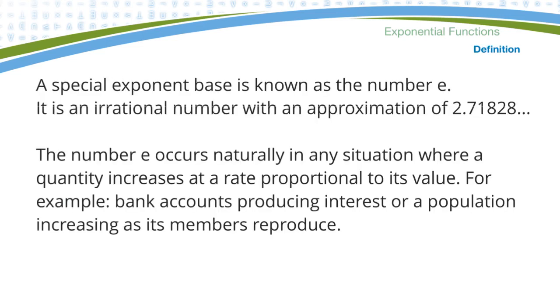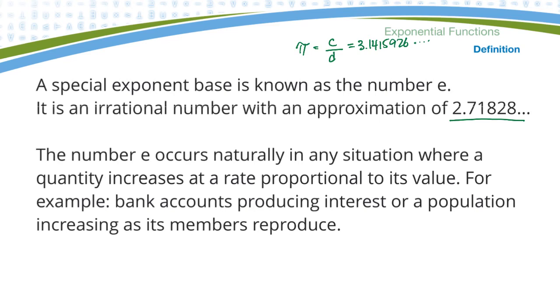Okay, now would be a good time to talk about the number e. The number e is an irrational number. It's similar to pi. You've played with pi before, and pi is a relationship between the circumference and the diameter of a circle. If you divide those two, you always get the number 3.1415926, etc., and it never repeats. Well, the number e is a similar number. It's irrational. So the number is 2.71828, etc., and it never starts repeating.